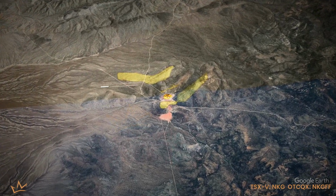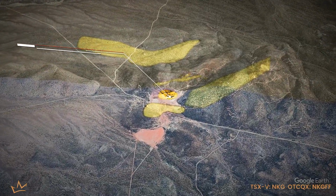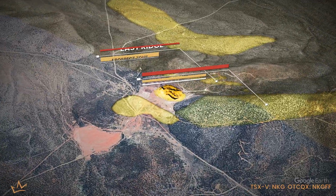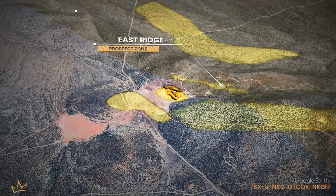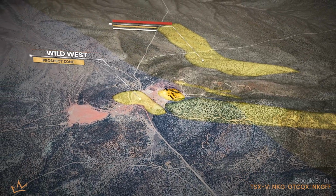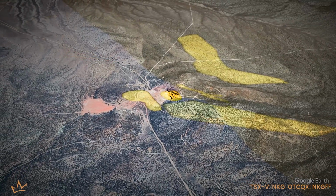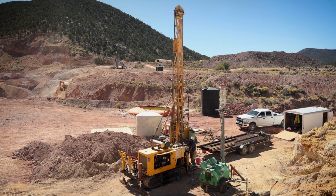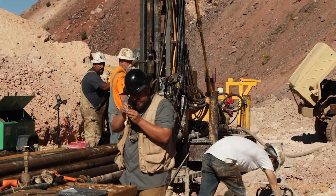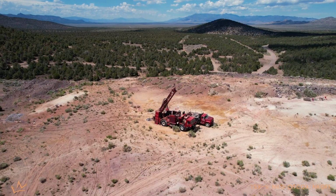You start with a central area of mineralization like the old Atlanta resource. And once we could see potential for expanding upon that, then we start moving the exploration outward, looking at the areas immediately around the vicinity in this type of gold system. Our work at Atlanta has shown that this district has far more potential than anyone ever suspected. It's taking us outward to places that no one's ever thought to look before.